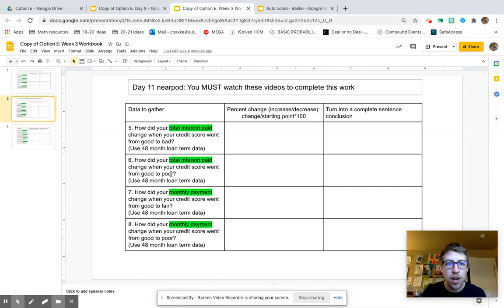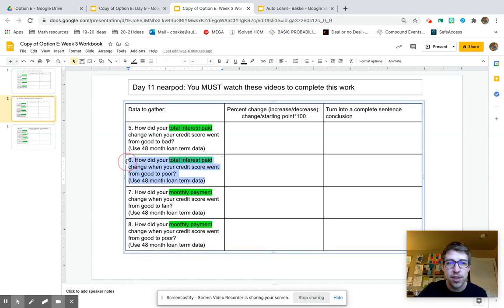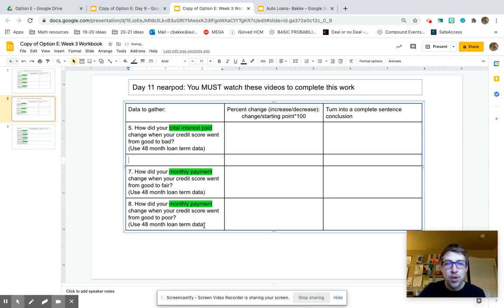And then we should be good. Oh, and I think I just made a mistake. Oh my goodness. Number 5 and 6 are the same. So honestly, guys, just do number 5. You don't need to do number 6. You can literally delete it. Oh, wow. That's embarrassing for me. And then same thing. You only have to do number 7. You don't have to do number 8.